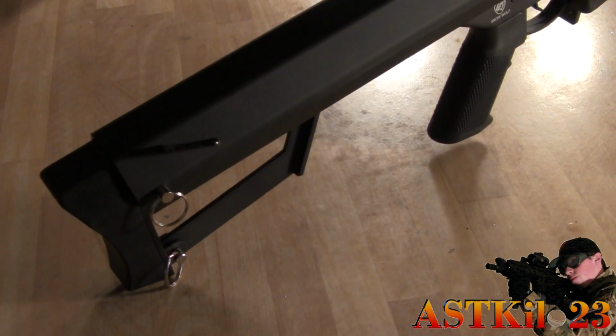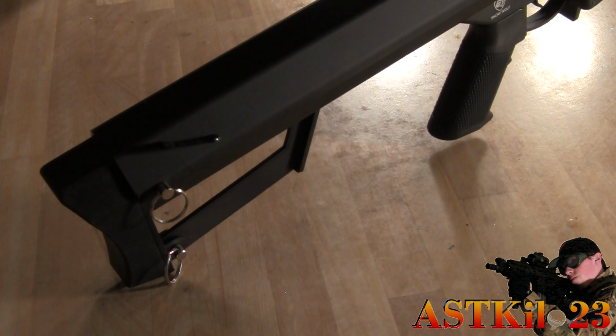So first of all, let me get a couple things out of the way. This is not a 1:1 scale rifle. It does not have the rear monopod. It doesn't have all the whistles and bells that the SOCOM gear version or the real thing does.